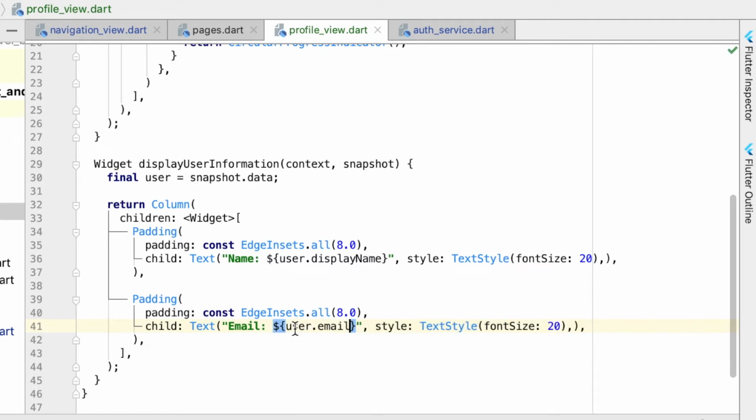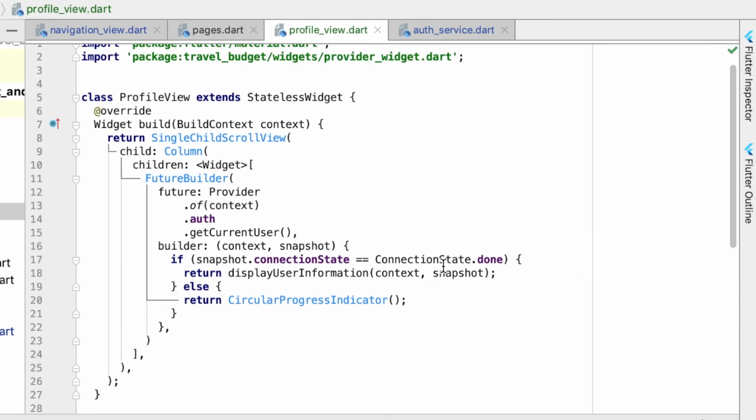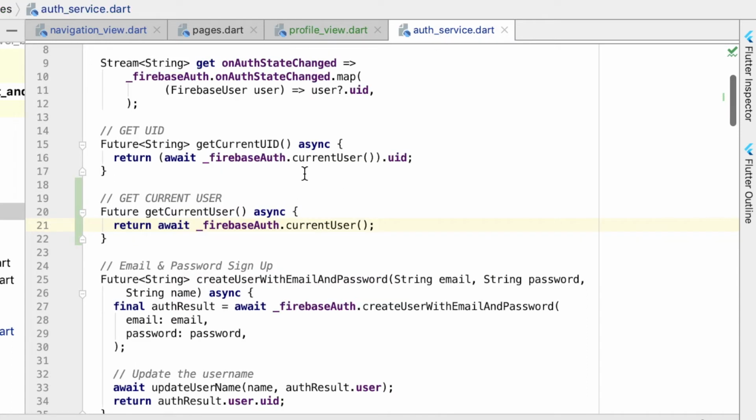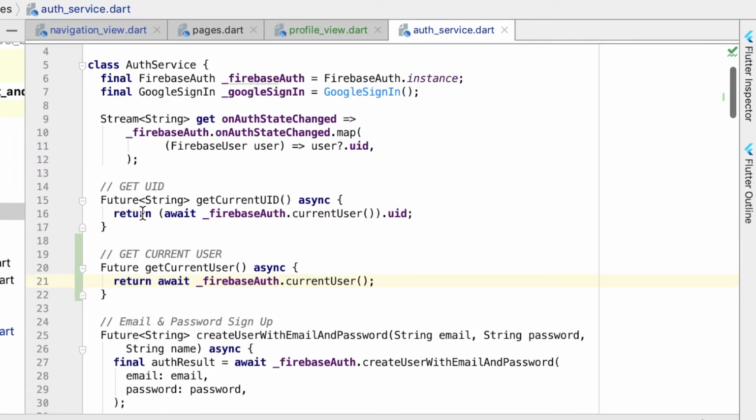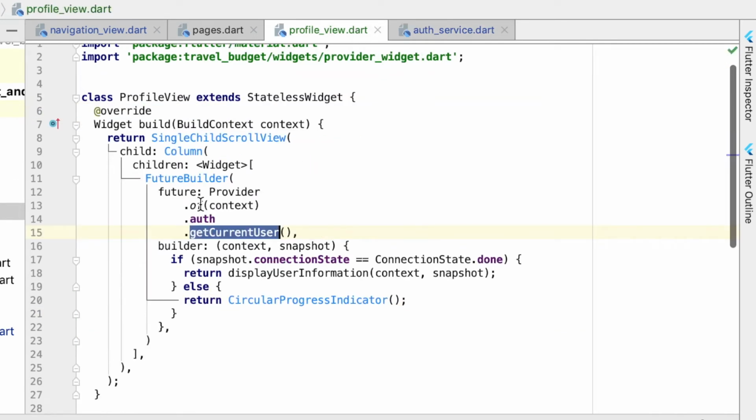And again, this is all the user data, which is coming back from this snapshot, which is coming back from being called from this getCurrentUser method on our auth provider, which is one of our auth service instances, because our auth service instance is what's set to be this auth element on our provider.